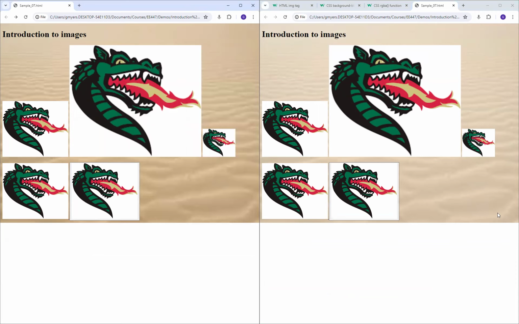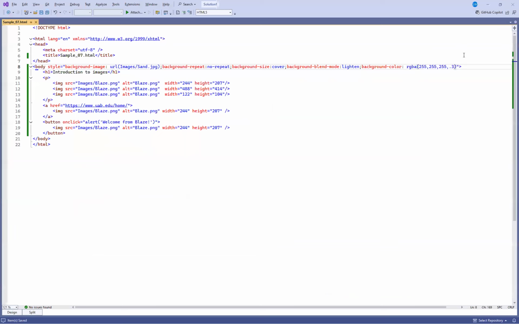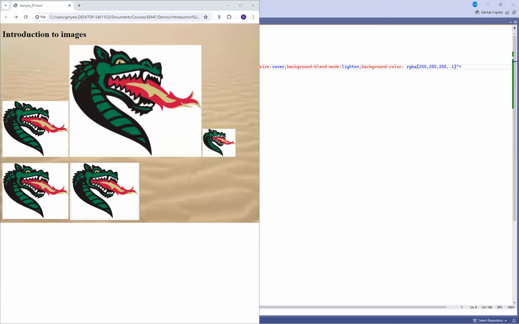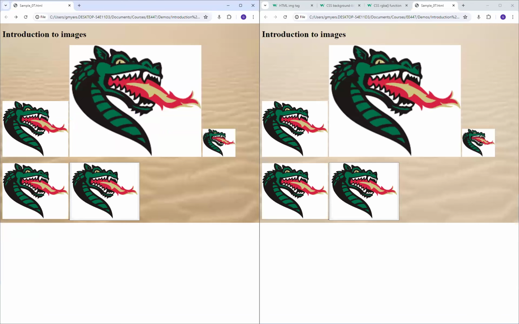Now, this may not be the best example for this. You can see there's only a slight lightening of it. So we can come over here and play around with this. We can go ahead and drop this all the way down to 0.1, which should make that background really, really transparent. Now, again, we're not working with any of the buttons yet. That's going to be a different task, but I'm going to simply refresh this second copy of our page. And you can see here how I can control the background tinting, if you would, of the background image.